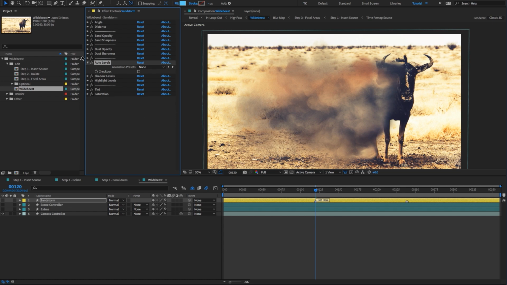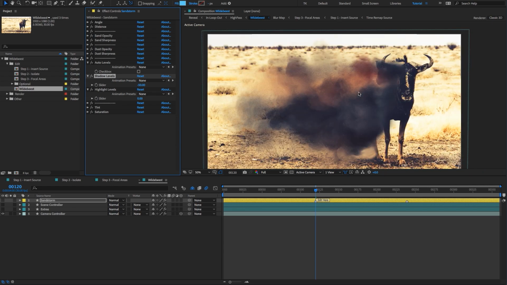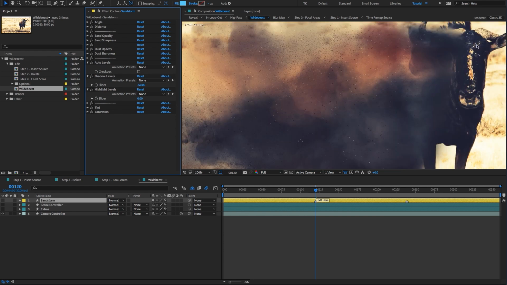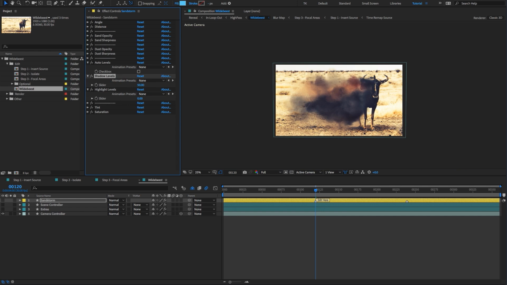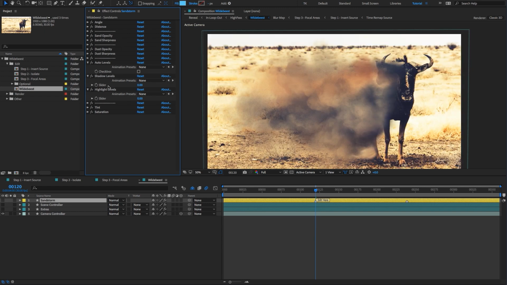Next, we have the shadow and the highlight levels, and these are set to 0 by default, and they can go up above 0 or down below 0. If you go to the shadow levels and bring it to -50, for example, it will make the shadows in the scene darker that are on the dust. So now we have really dark dust coming off of it. That might be the look that you're going for if you're trying to match the color of the shadows in with the dust. Also you could bring this to +50, and that'll make the shadows much lighter than before. So undo those.